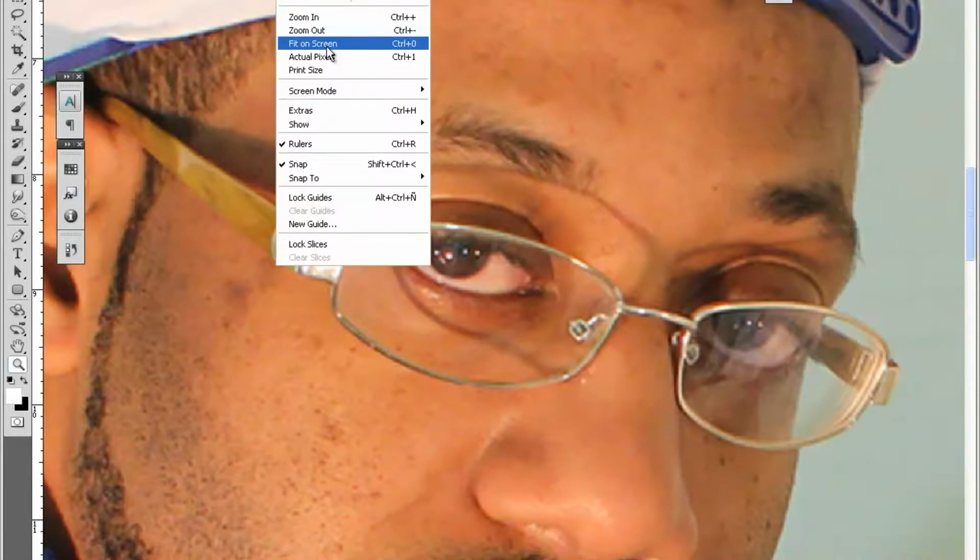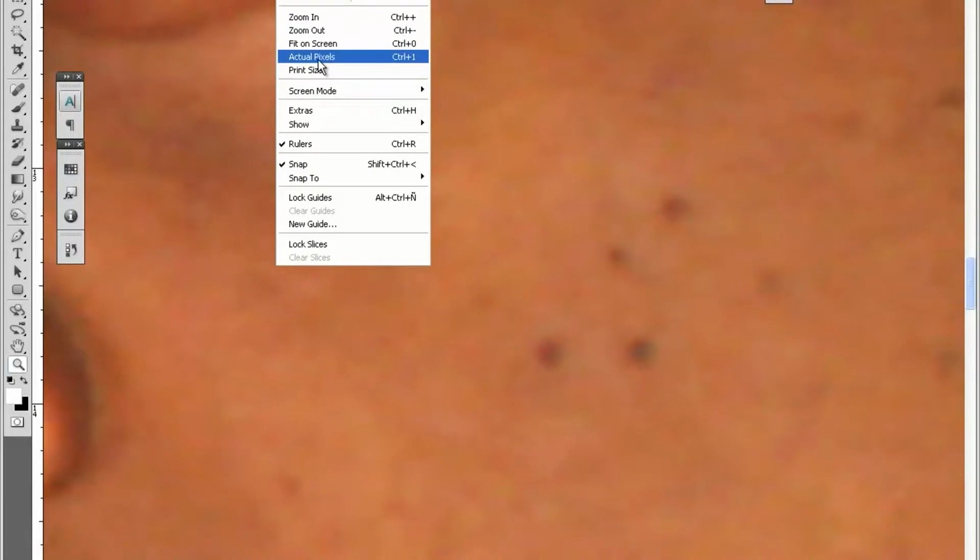If you click on the magnifying glass and zoom in, you can see the quality. You can see where it's shaved, and you can see every little feature on the person's face, or whatever it is you're taking a shot of.